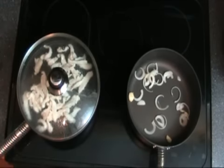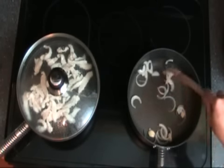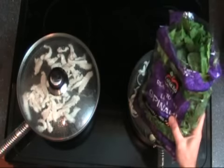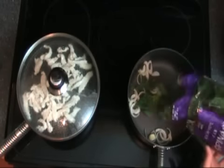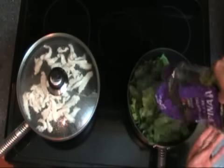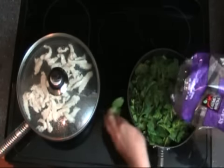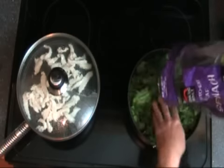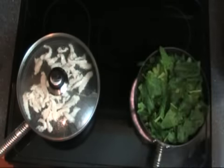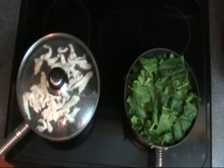After a few minutes, my onions have settled down a little bit. You can see they're a little more translucent. The garlic is a little bit brown. And now it's time to take some spinach. Now, a full bag of spinach. I know this seems like a lot to put into one Mann pan, but you'll see how spinach breaks down. It's so full of water, like lettuce, like any other plant, that you'll see how quickly it breaks down.